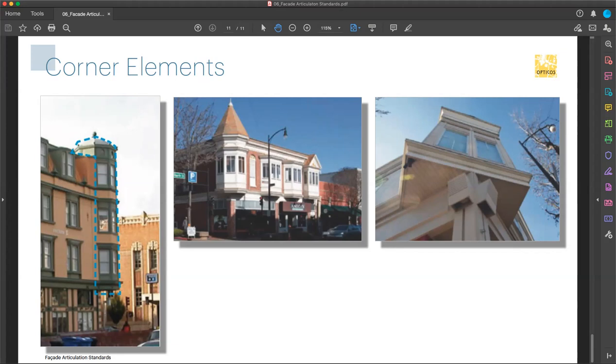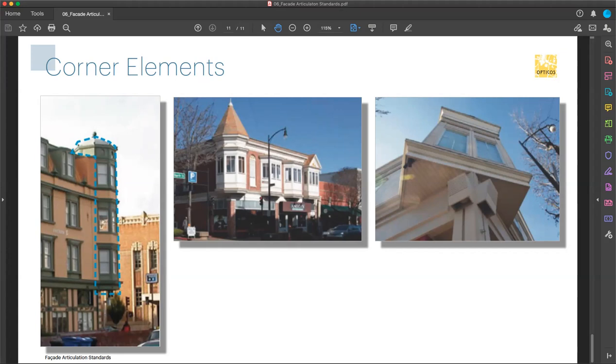The two on the right are simple, single story corner elements beginning at the second floor. Some people call those an upper story bay window, others call them an oriel. But at any rate, they are wonderful little expressions of visual interest at these corners that make the corner memorable and make the building memorable as well.